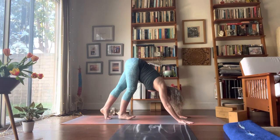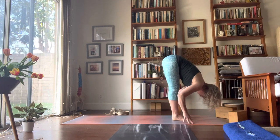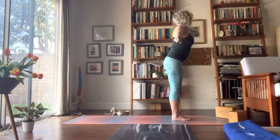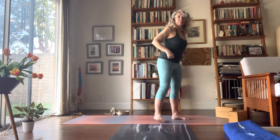And then walk your feet to the top of the mat. Inhale, extend the spine. Exhale, fold. Wrist circles to come up. Urdhva Hastasana. Exhale, Samasthiti.